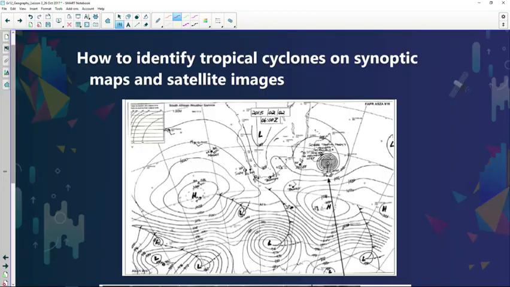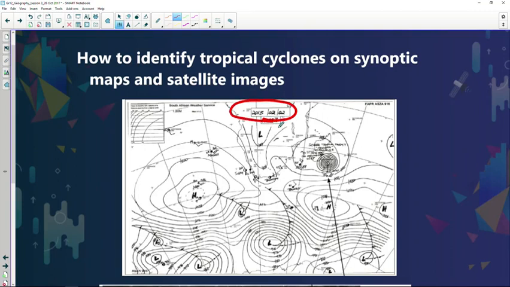Before I continue, what we need to do to look after ourselves during one of these storms, how do we identify a storm like this? Obviously, what we discussed in a couple of lessons earlier, we look at synoptic charts. Now, first of all, when do we experience tropical cyclones? We already discussed it. Late summer.